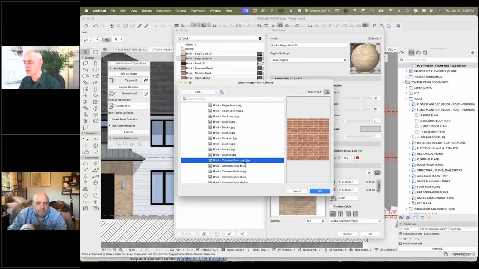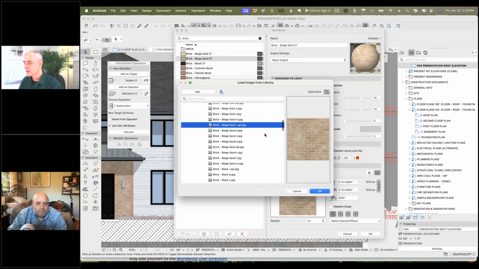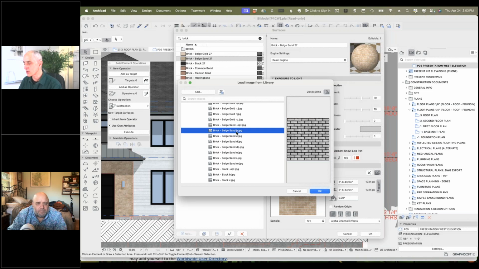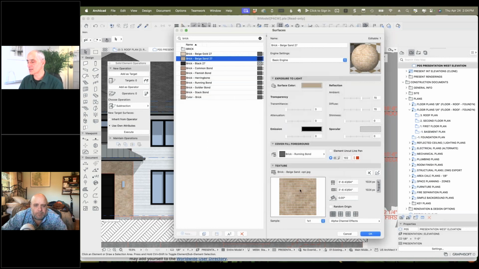So this one that has the OPT is the more naturalistic preview, whereas this one is what's called a bump map, and it's saying, hey, this black area is in. And so when Archicad renders, it will, in certain contexts, give you a recess in those areas. But the OPT ones in the library are the ones that look the most natural, and that's what you would use if you were just selecting it.